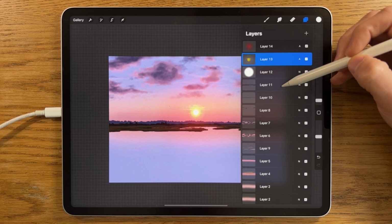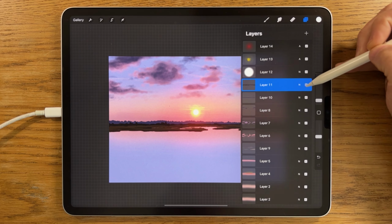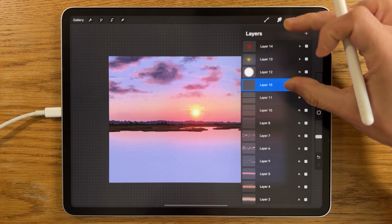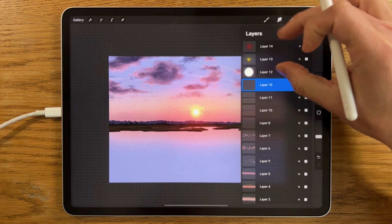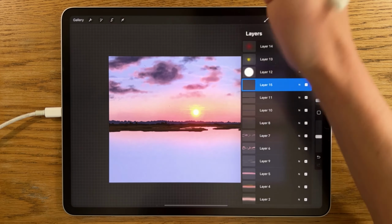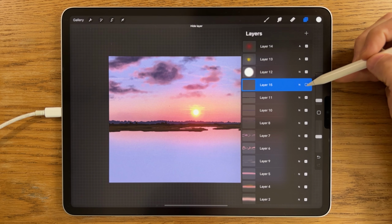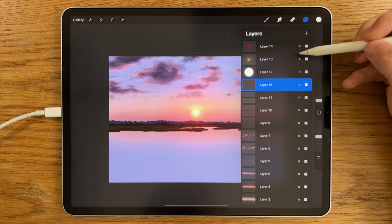Okay, we're going to create some new layers. So we're going to go to layer 11 where we had the land or the grass feature. We're going to create another layer above that. I want to keep all of the sun features and the light features on top. Anything I do now is going to be underneath that. So layer 15 is actually underneath all the sun layers.